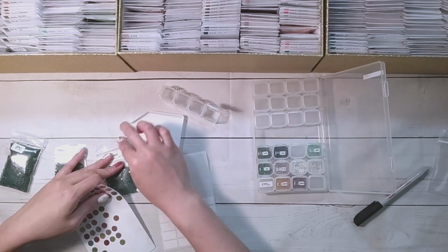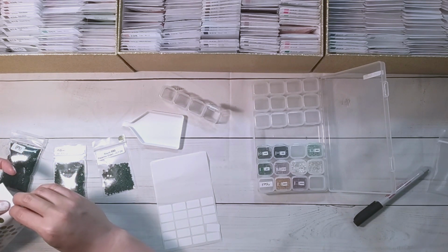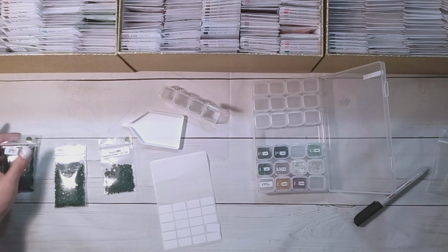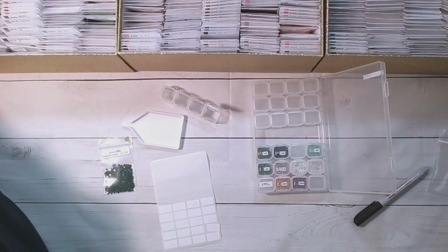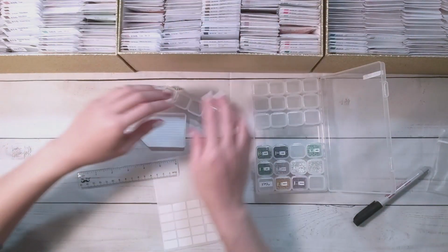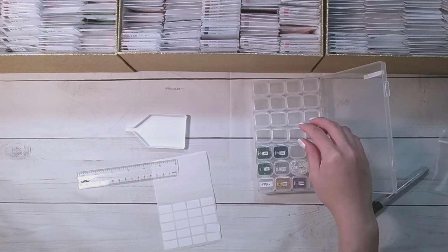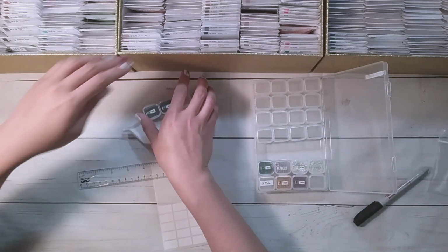And so that I know these are all the same. Okay, now my $8.90 is not as full. Okay, 936.